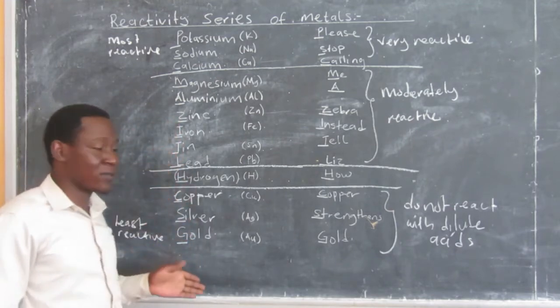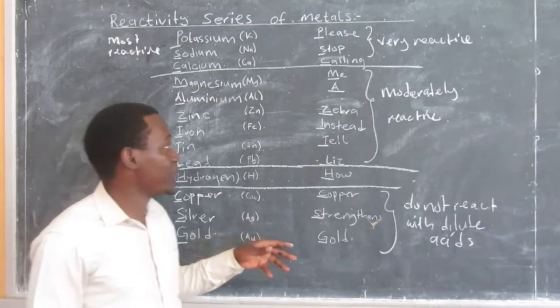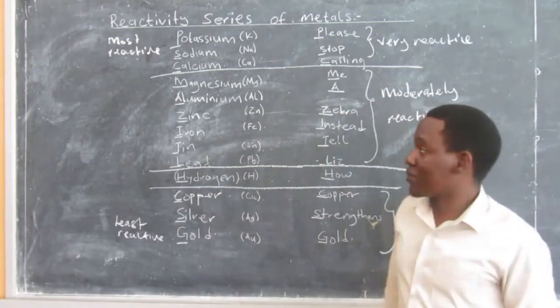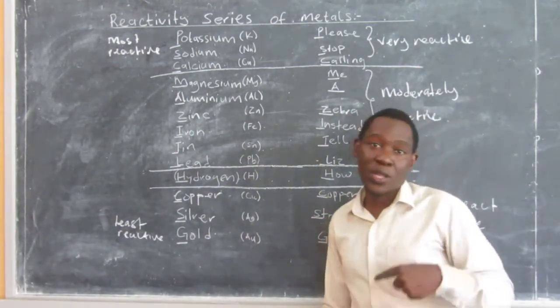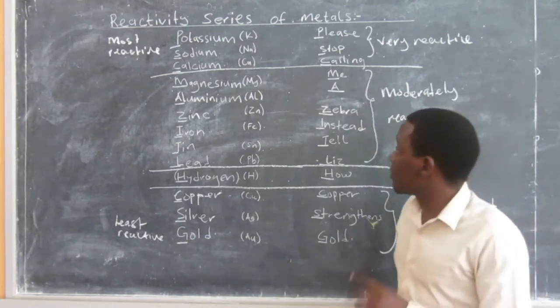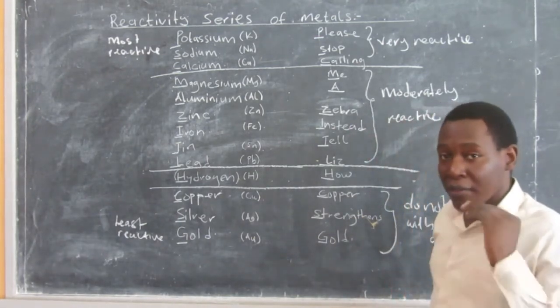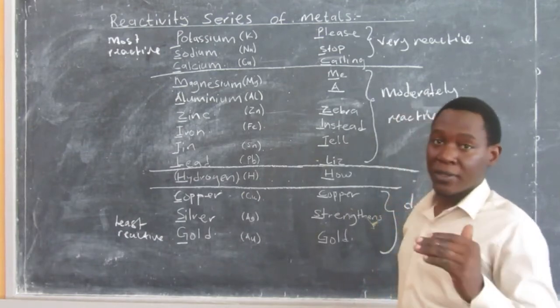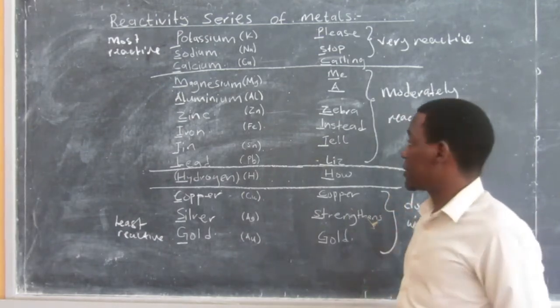This is what we have talked about in the previous series. Learning all, we are together, my dear students. We have seen how elements are arranged and how they are divided. We have seen the first three elements. They are very reactive and they react vigorously. They react very fast with an acid.